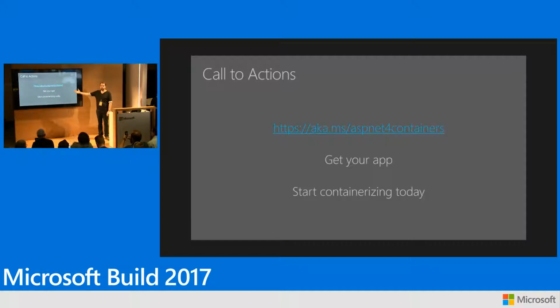And then take your app. A lot of you have these apps today, and you can try to do it with your own app. There's stuff you need to work on, but the basis of getting there is there for you.